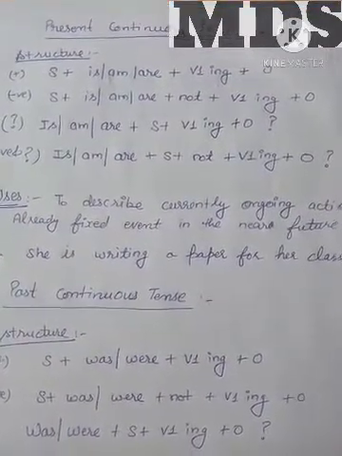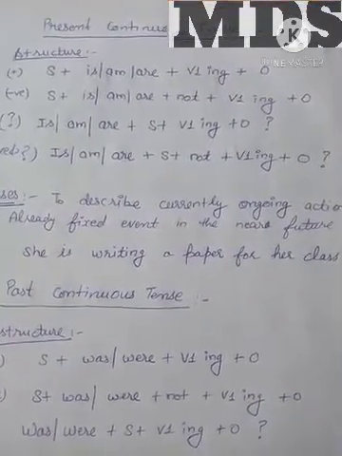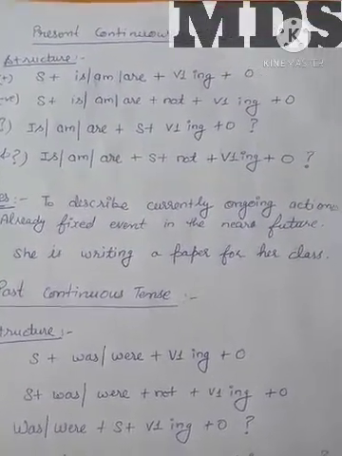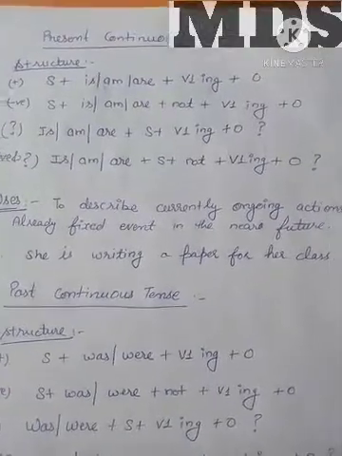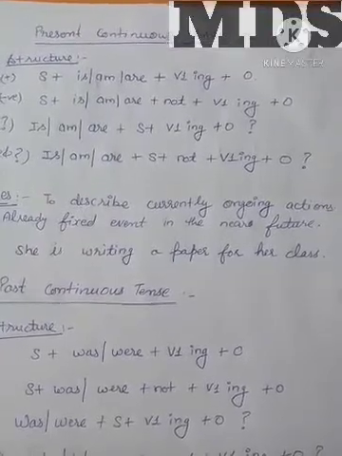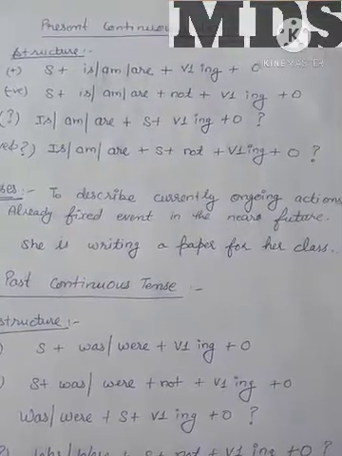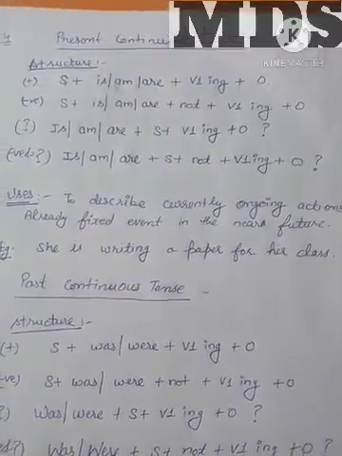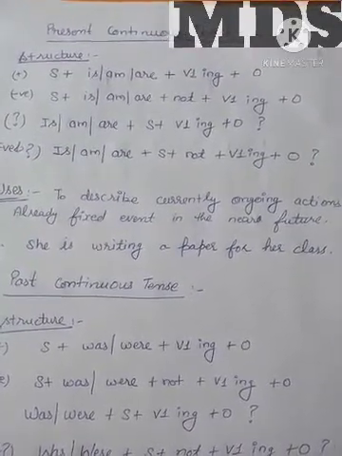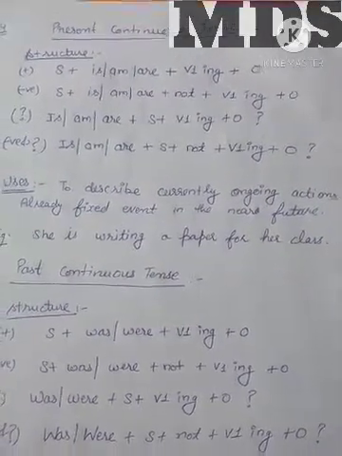Next that we have is the negative. For it, not will be introduced after is/am/are, before the verb. We are going to use not after is/am/are and before the first form of the verb and ing. For interrogative, this is/am/are, our helping verb, will be coming before the subject, then the subject, the verb's first form with ing, and then the object. For negative interrogative, is/am/are, then subject, then not, then first form of the verb with ing, and then the object.